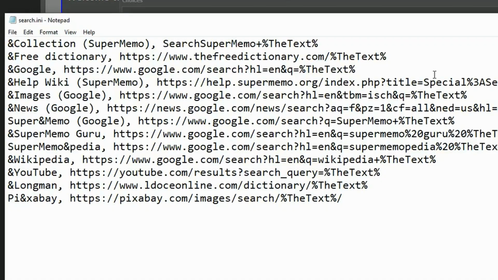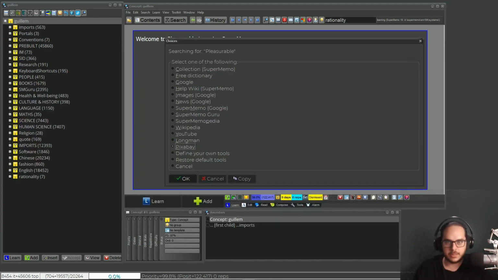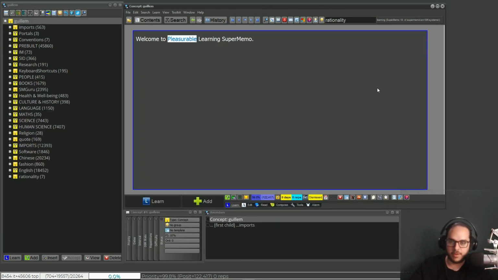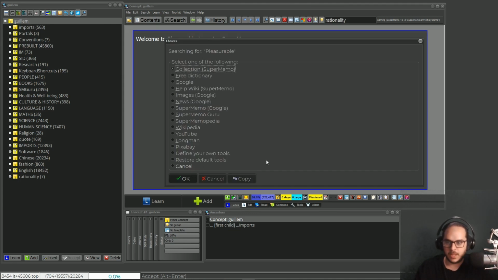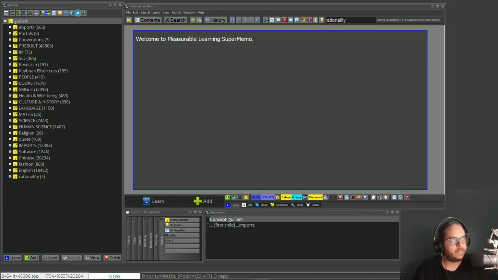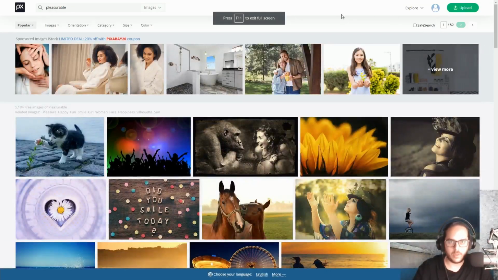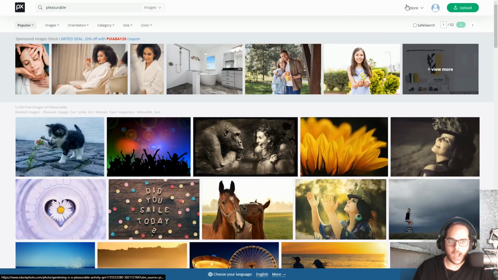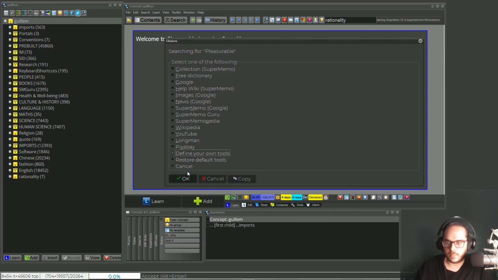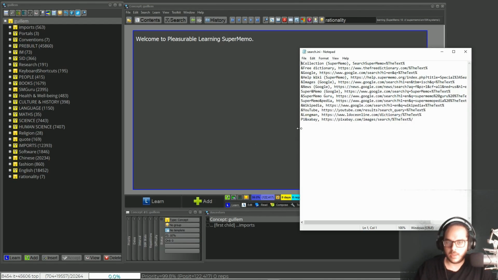Now let me cancel. Once again, Ctrl F3. Okay. Now let's say with X. And here you go, Pixabay. And it opens. And in my case, it opens in Chrome, which is my default browser now. And on top of that, I have the English, not the Spanish user interface. Good to know, right?